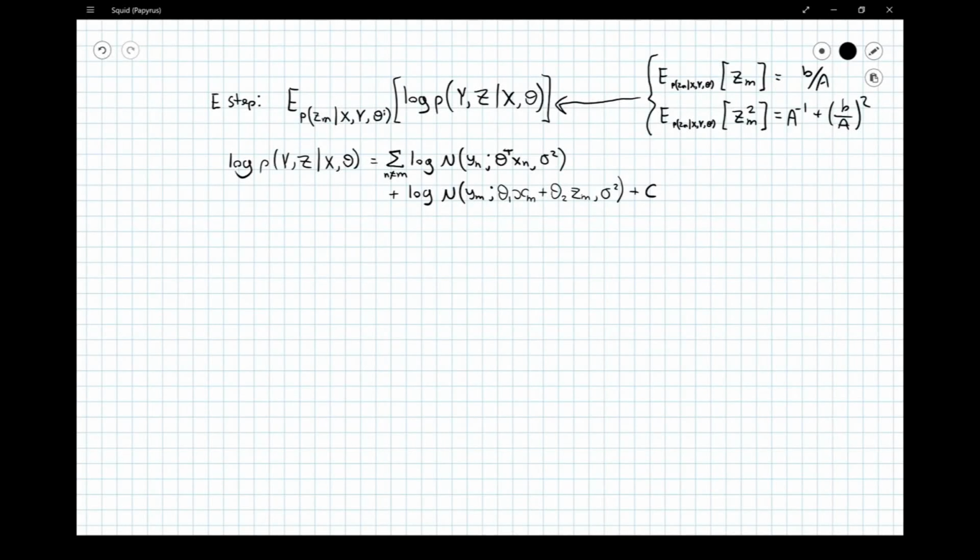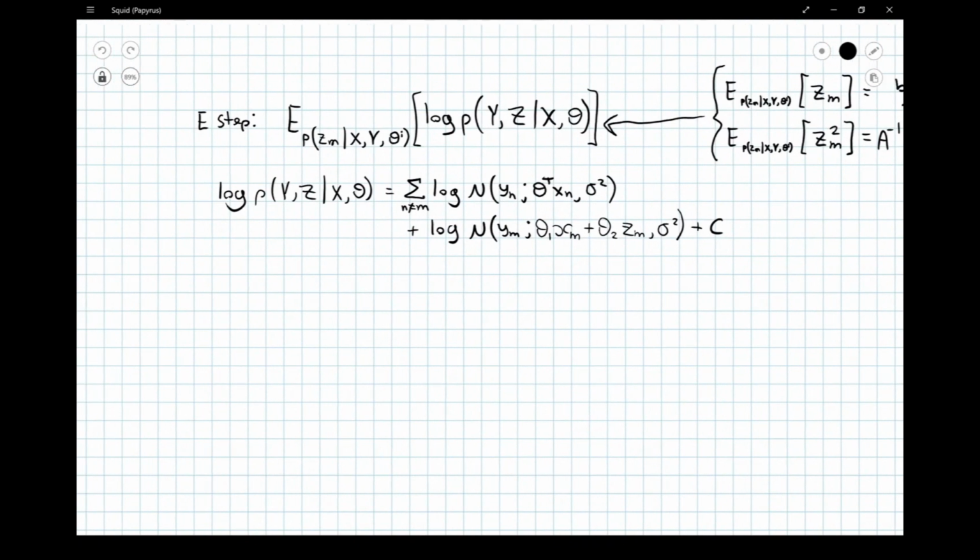Okay, so in this video we're going to complete the M step for our missing data problem. In the previous video we calculated the joint log likelihood, where y is our data that we've observed and z contains our missing input. And we realised that when we take the expectation of our joint log likelihood with respect to z, we're going to have to know how to evaluate the expected value of z and the expected value of z squared. So that's as far as we got.